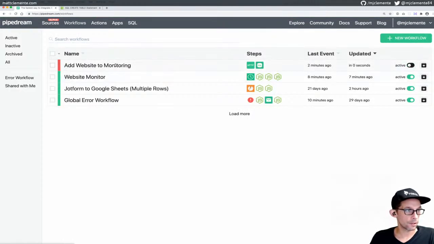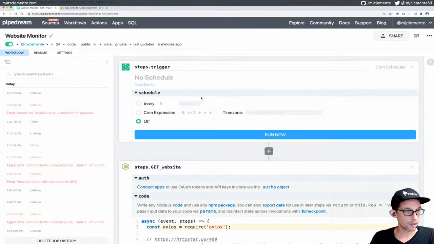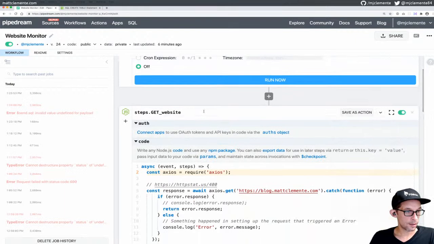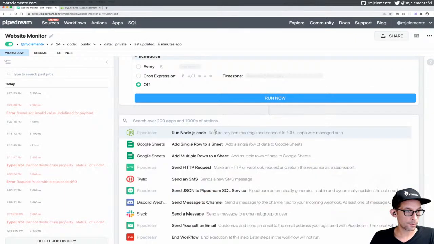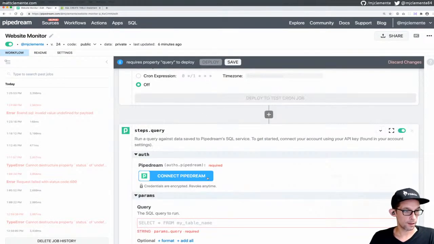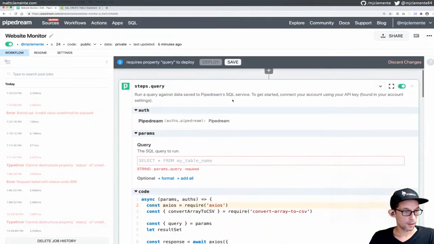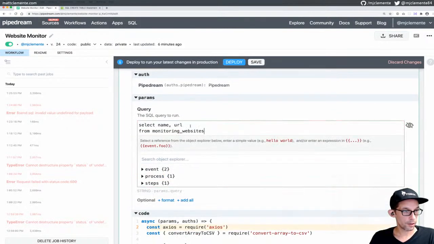I'm gonna turn off that workflow so it doesn't accidentally make anything. Hop back to our monitor here. And as our first step, we will query SQL. We are connected to Pipedream. And we've got our query.